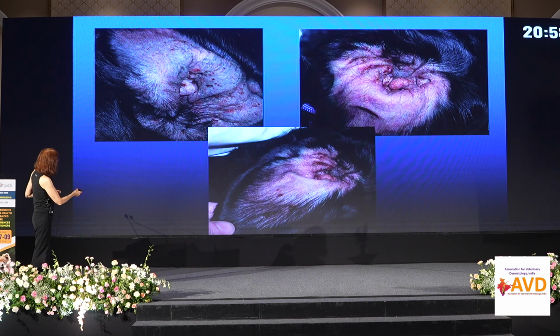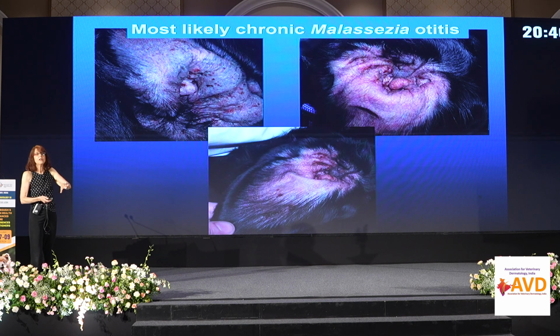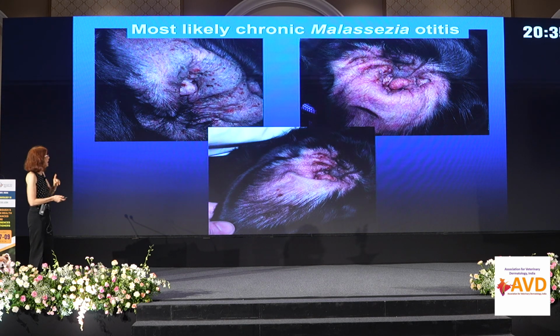So you see my cases are all chronic, but the exudate is this brown, and it's kind of moist. And look at the pinna here. Erythema, this is lichenified. What would be your best guess? Malassezia, yes. It's wonderful to guess. Do your cytology, and I tell you, the skin can trick you. Not always you're right, okay?